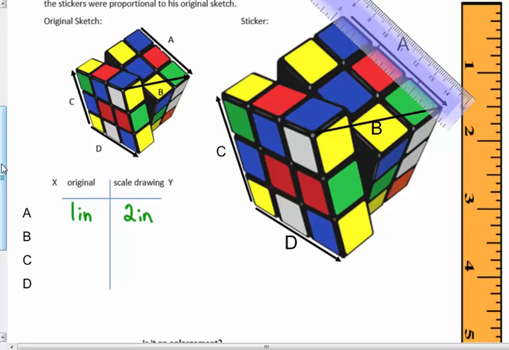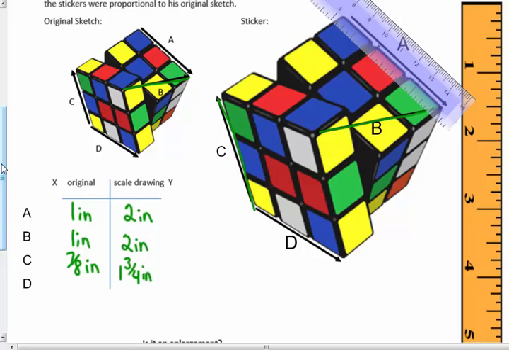Then I measured B, and across B here, yep, that was 1 inch. So I'm putting it into a table. And yes, when I measured B on the sticker here, this was 2 inches. So a 1-to-2 ratio there. Actually a 2-to-1 ratio because it's always scale over the original. And yes, the scale drawing, the sticker, is twice as big as the original, 2-to-1. It's a 2-to-1 ratio. C, this measured to be 7/8, not quite 8/8, not quite a whole inch. And when I measured C over here on the sticker, when I measured that length, I got 1 3/4 inches.